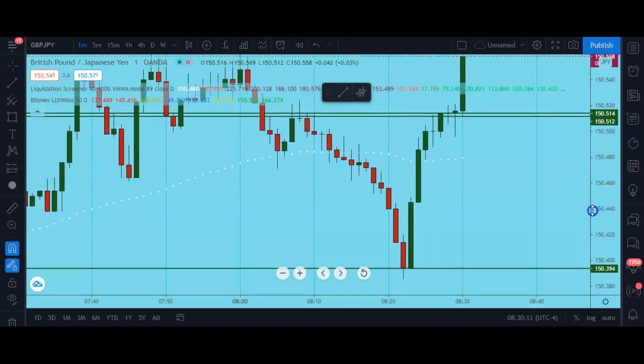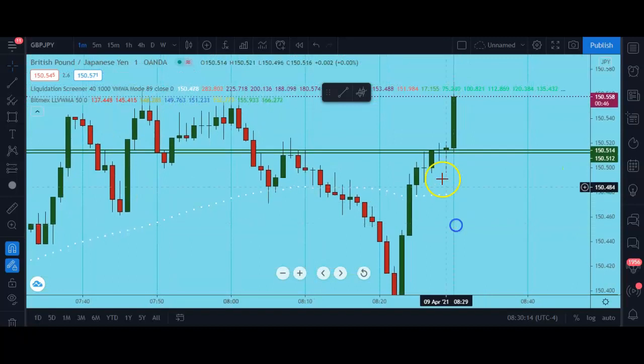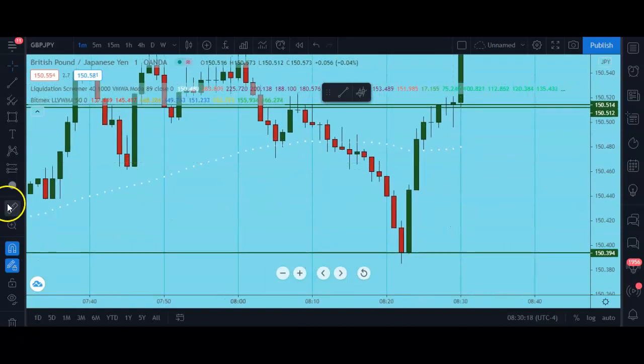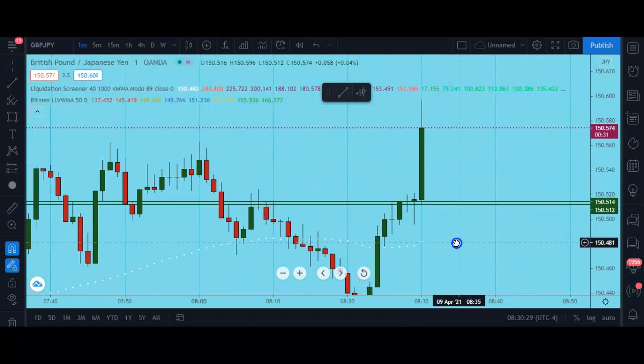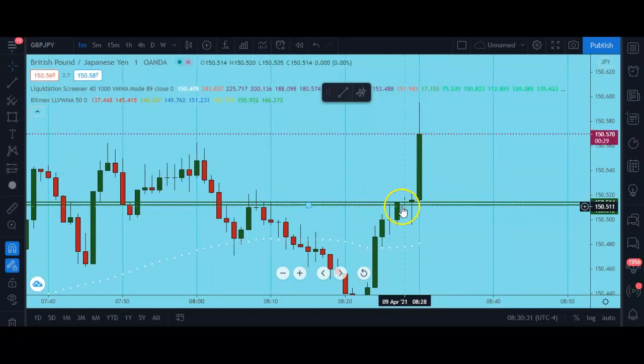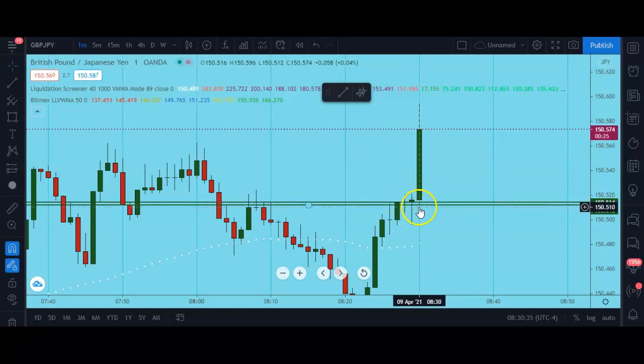So if I would have taken this trade and the prediction that I made was true, that price came back to this point, that would have been, if I had gotten into this trade for a buy, 11.8 pips. And currently price is still going up, but I would have literally set a take profit point for it right here.